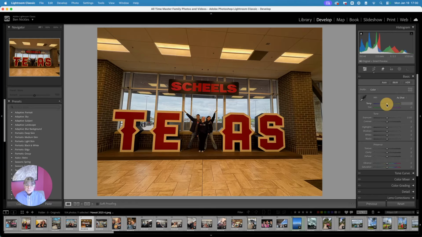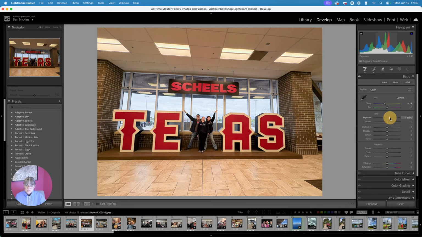Right here, you can slide to see if a picture needs to be less yellow or more blue. That even looks better. If a photo's under or overexposed, you can slide the exposure right or left to see if the photo is salvageable. Highlights, we'll bring them down, hopefully. I'm going through this fast because in another video, I will show you how to edit.